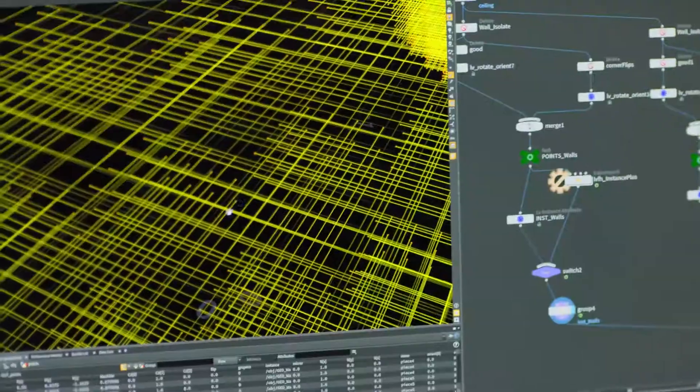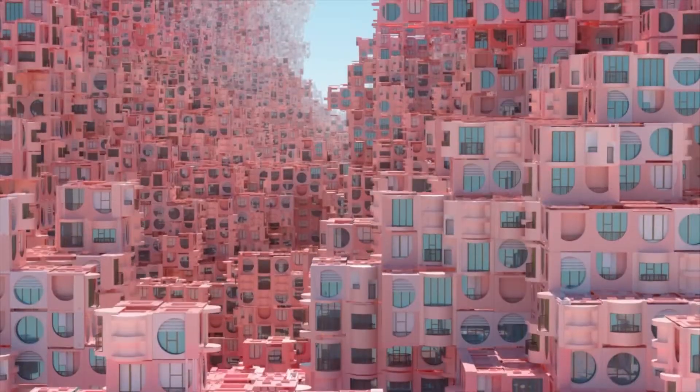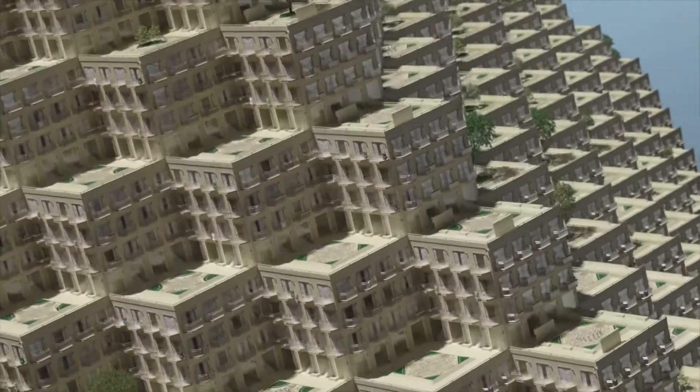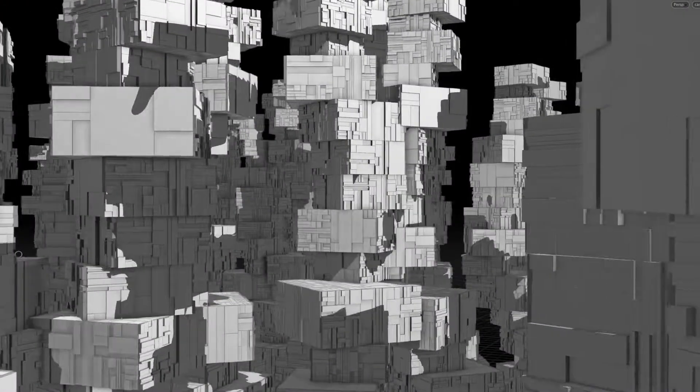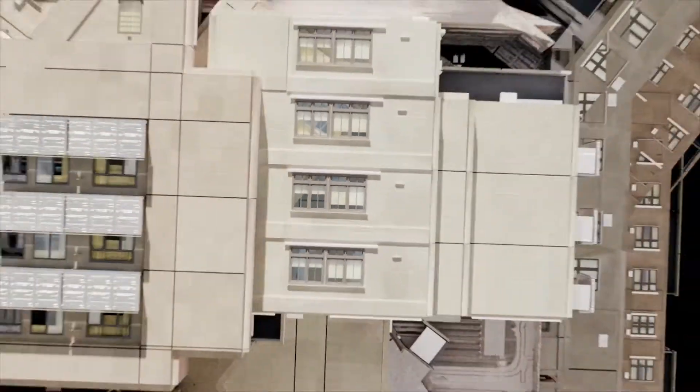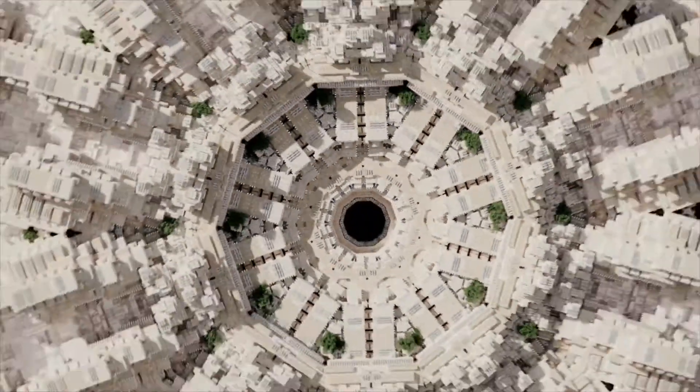For this to be truly impressive, we're not just talking about creating a little building. We need to create whole civilizations here and it needs to be this organic piece of architecture that grows for eternity. I mean, these scenes — we're talking thousands and thousands of buildings in them, and that is not an easy thing to render. It's incredibly complex geometry and the iMac Pro just completely churned through everything with ease.